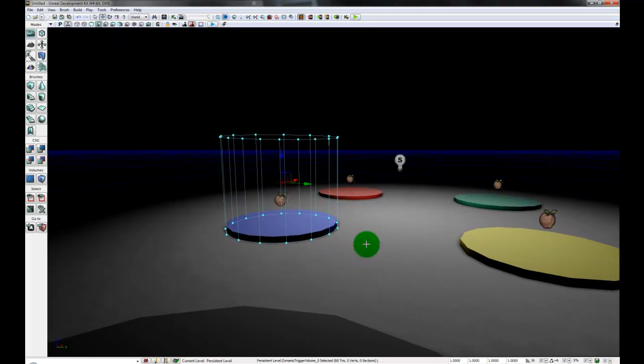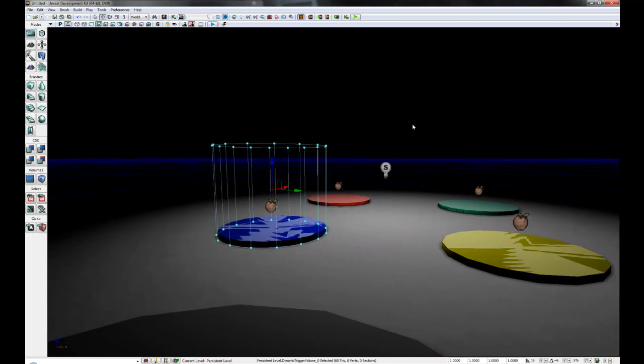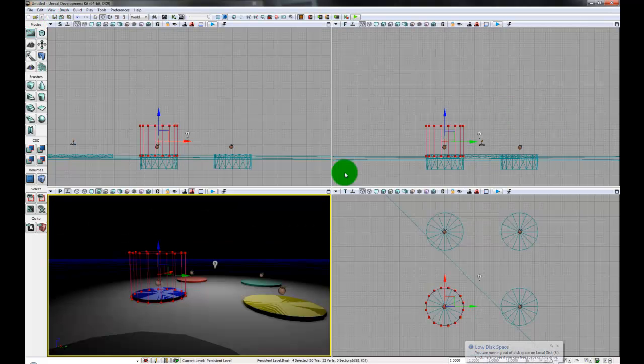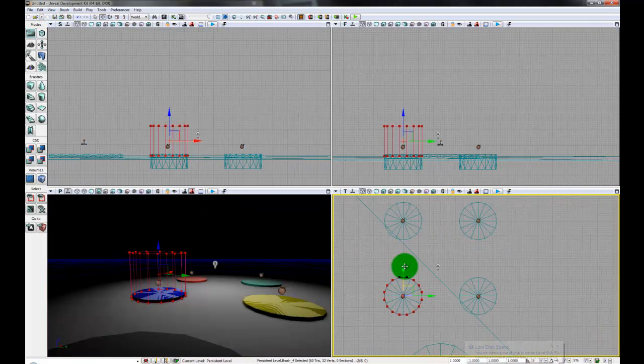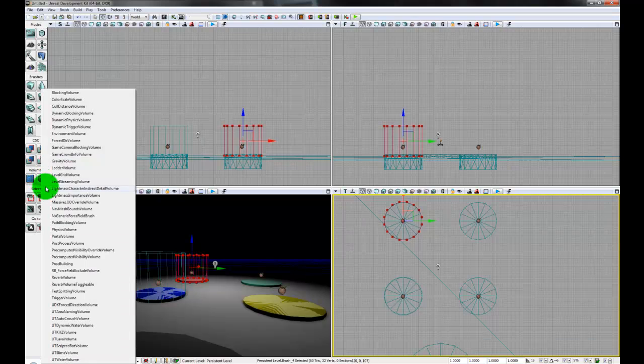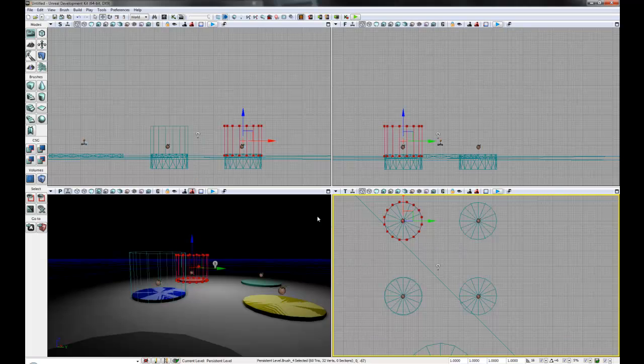All right, so now, just to nail this point home, we're going to turn that builder brush back on, select it, top view. Well, here, we'll do this instead. We're going to move that builder brush over here and give ourselves another dynamic trigger. Dynamic trigger volume. Bam.